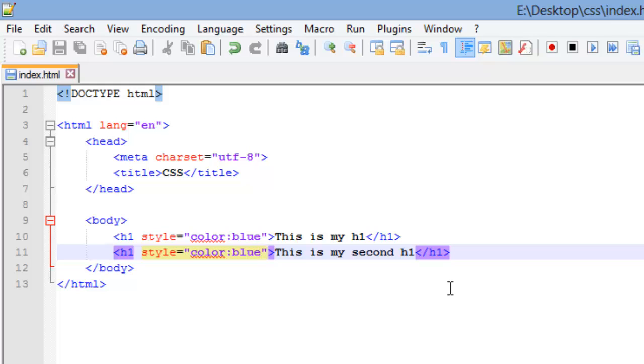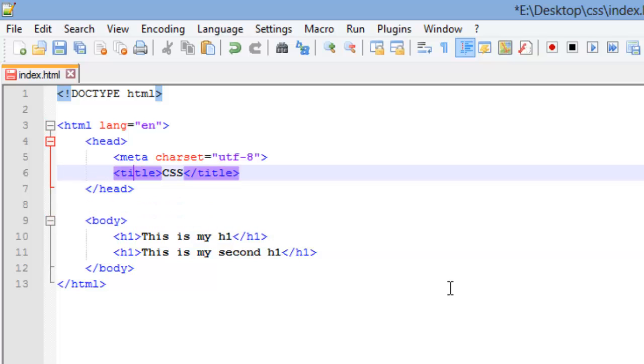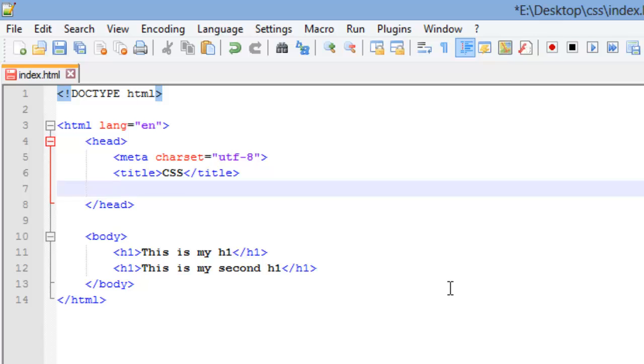You'll want to use mainly the external style sheets and maybe a little bit of your embedded, but mainly you want to rely on your external style sheets, because an external style sheet can be used with however many web pages you want. Alright, the second one we're going to look at is embedded, and I'm going to go ahead and get rid of this style attribute here. I'm going to leave my 2 head ones, and I'm going to move up inside my head section.